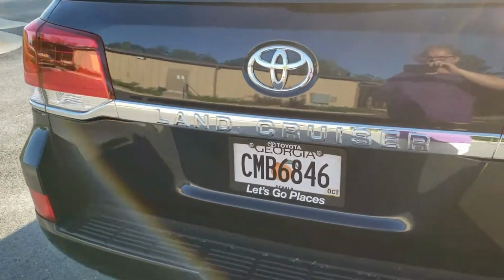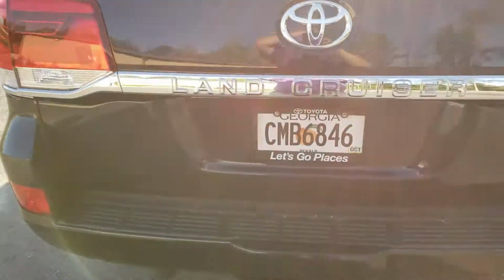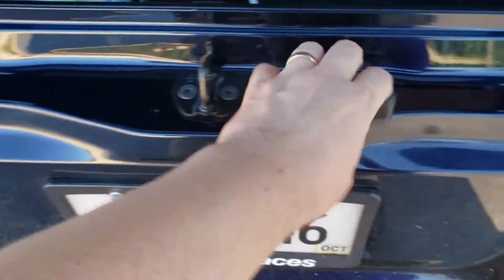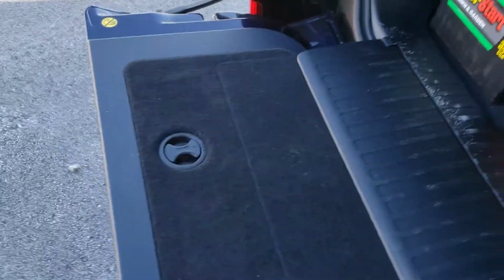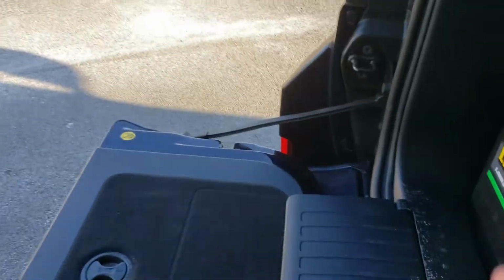First, let's open the back hatch. That's just a quick push of the button underneath there, and you notice the top opens so all your groceries stay in place. I like this feature. You have just over a foot there of a gate, but when you want to do some tailgating, pull that down. That's hydraulic, it's not going to just drop. Now you got a nice little tailgate situation.